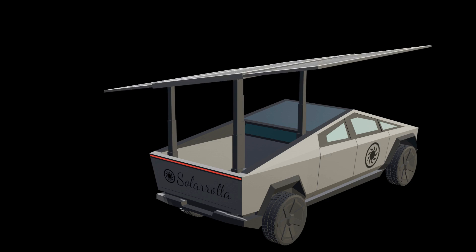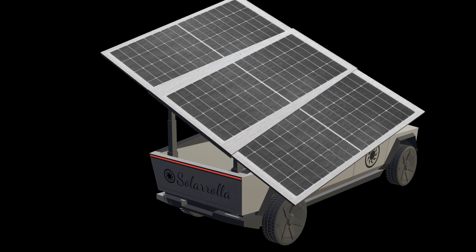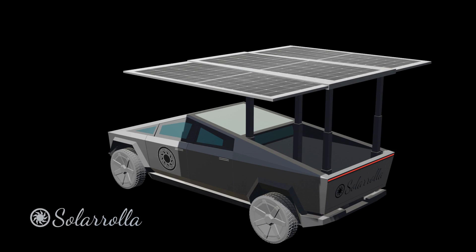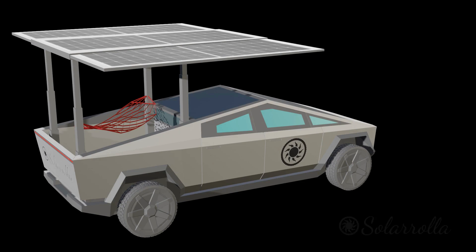As you can see, this thing is going to track all over the place. The more tracking we do, the more power we can get out of it — let's get every electron we can. However, in the final design, who knows how that's going to end up, because sometimes certain sacrifices are worth making.